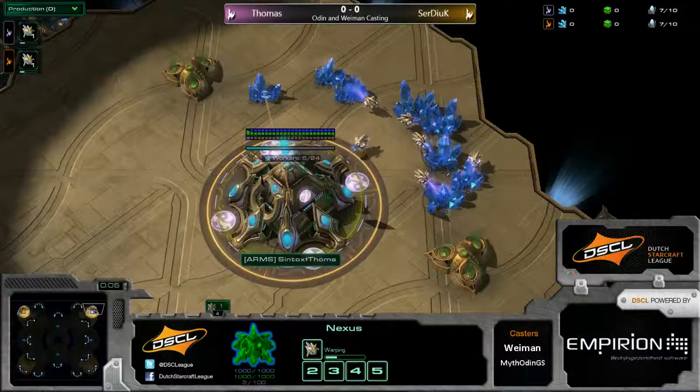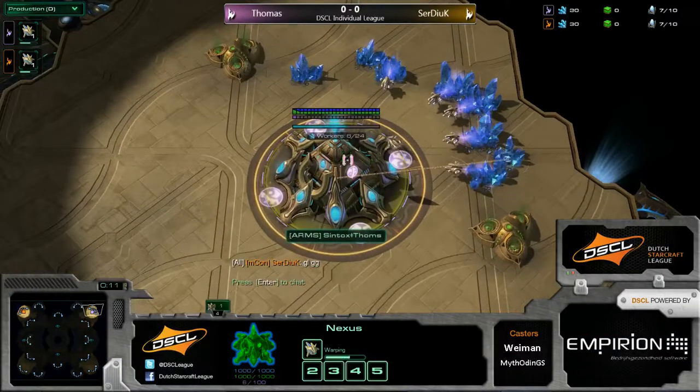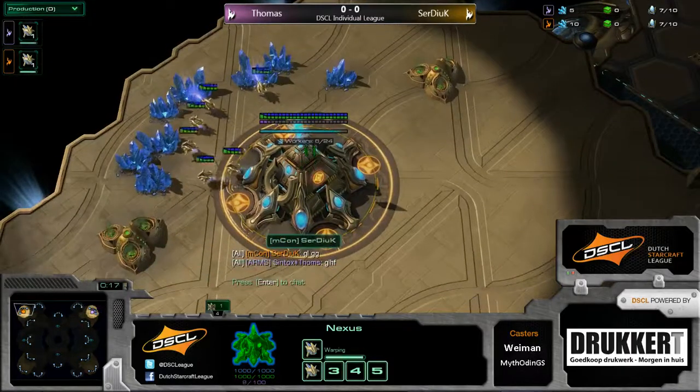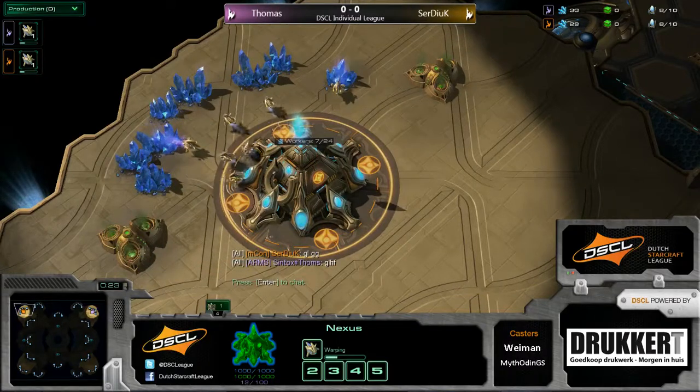Up against each other. At the top right-hand side, it's going to be the pink Protoss from Clan Syntax, it's Thoms, and on the left side we have, from Team Mouse Control, SerDiuk, orange Protoss.